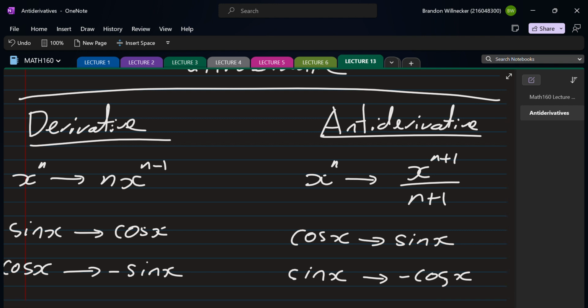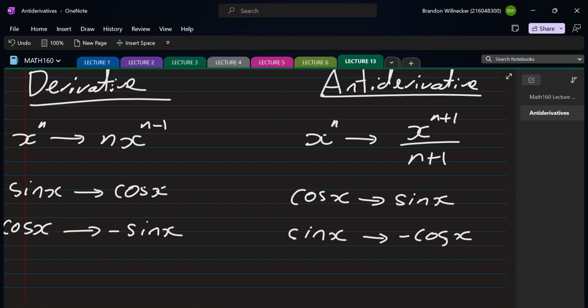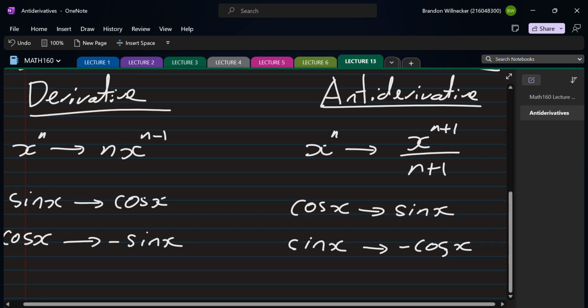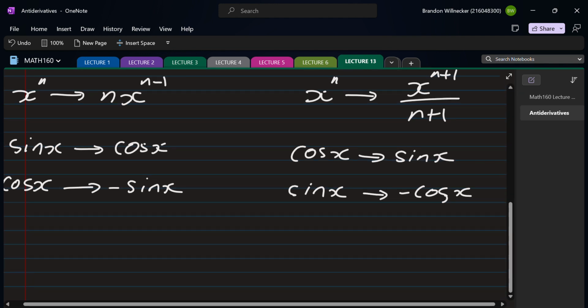Okay, if you do have a question and you mix this up like at the top, your mix-up is going to make everything else wrong going down. So please do not make that mistake. Okay, then with antiderivatives, we had those other trig functions. Please go through that yourself. We had other ones as well.